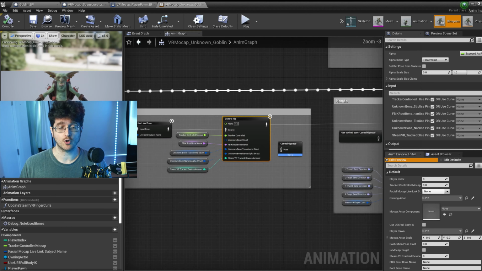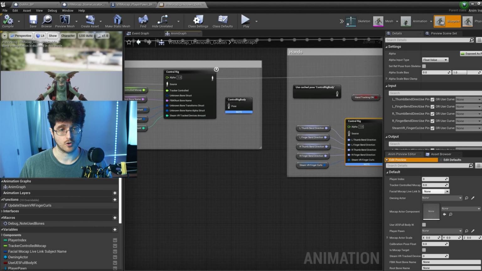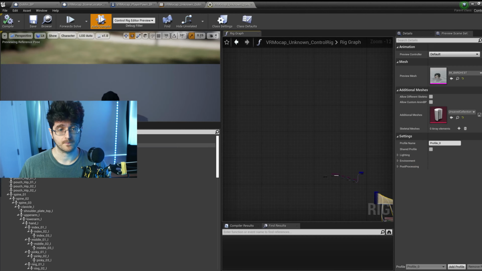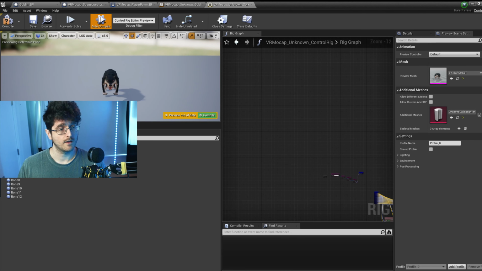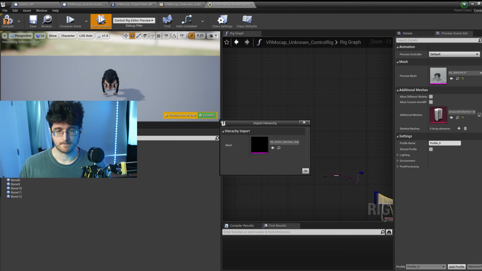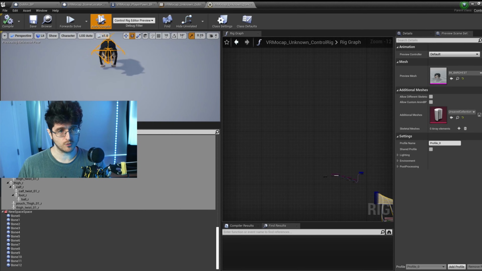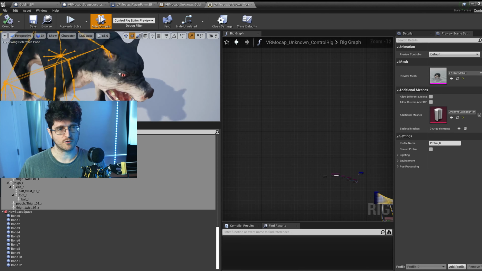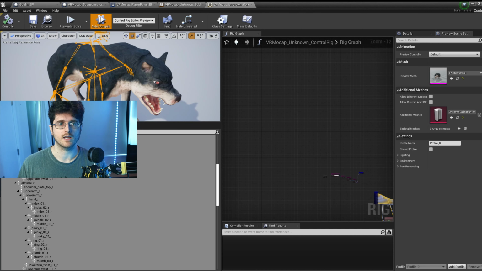So there's actually two control rigs. One is for the body, and then this control rig is for the fingers. So let's go over the body one first. What you're going to want to do is delete whatever skeleton is currently in there, go import hierarchy, and select the goblin skeletal mesh. So this is the same skeleton that we're going to be motion capturing. So basically you can see here the bones changed. There's a preview mesh from another monster. Don't worry about the preview mesh. That's just in case you want to debug things. Just having the actual skeleton hierarchy in here is what's important.